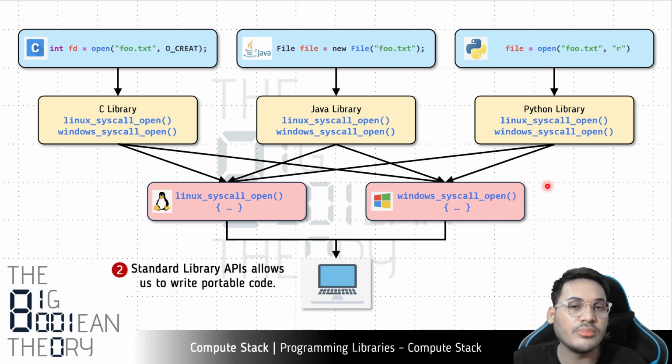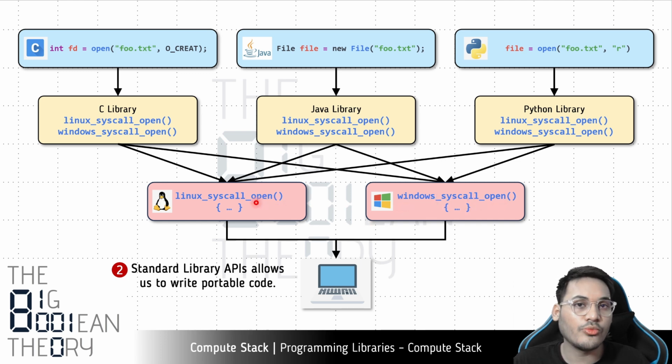The next major benefit of using the programming interface is that it helps us to write portable code. A code is portable when the same code runs on different platforms without making any changes. We just saw an example where we had two different operating systems. Had we written our code at the system call interface level for the Linux operating system, then it won't run on Windows. Similarly, if we had written it for Windows, then this Windows system call won't run on this Linux OS.